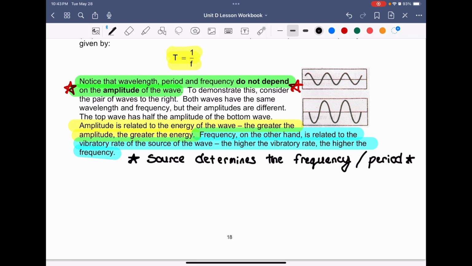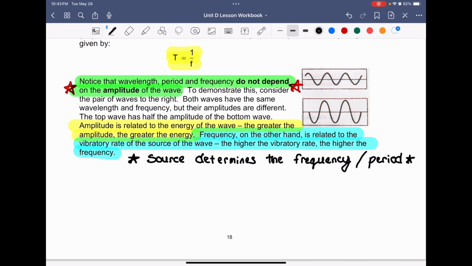So that determines frequency and period. Whereas the amount of, and to some degree we could say that the energy is also related directly to the source, but we want to be very specific: frequency and period are determined by the source, whereas amplitude is not always determined by the source, in the sense that we can add or subtract energy out of the system through dampening or through some sort of accelerated process that gives us more amplitude over time.